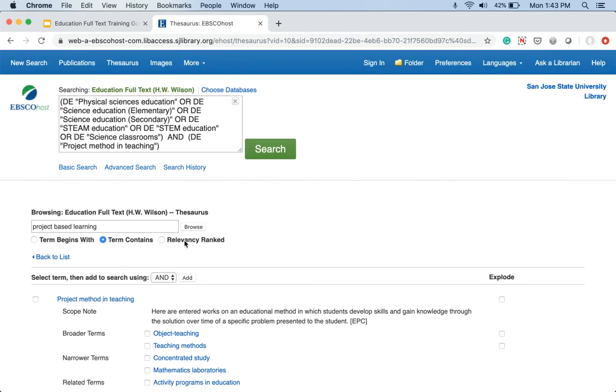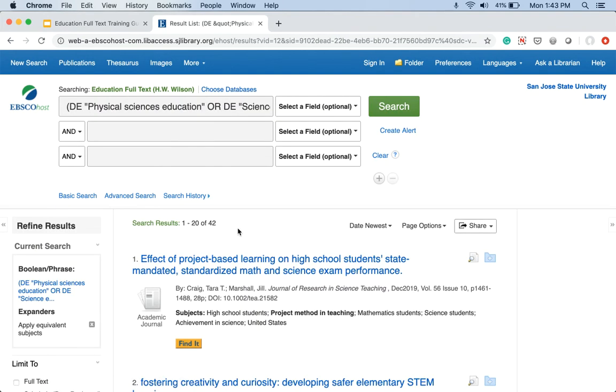Take a look to be sure that the parentheses group your terms in the way you wish your search to be conducted. In this case, all of the OR statements are combined within one set of parentheses. Any one of those will be ANDed on to our second term. You can see we have a nice search set of 42 items here.